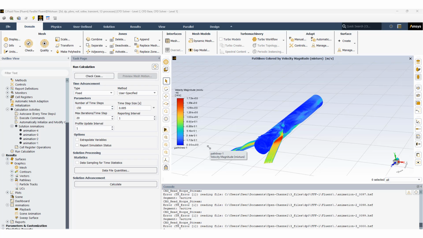So hopefully in this video I could show you how to set up the volume of fluid method to simulate the free surface of the water inside some circular open channel that could be used for the modeling of tubes or tunnels or underground tunnels. We see different behavior of the flow compared to the pipe flow, which is a kind of internal flow, and is quite different compared to the open channel flow inside these tubes or tunnels.